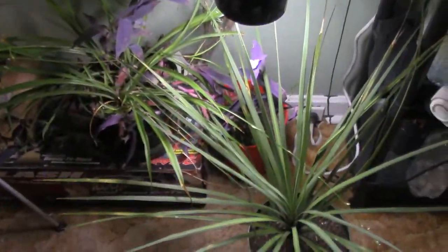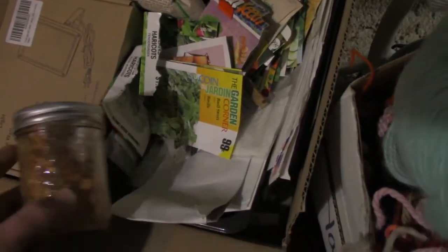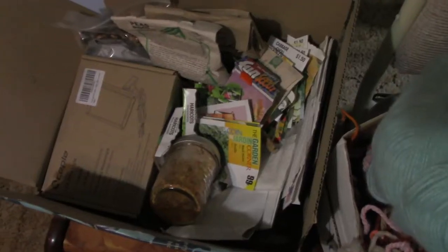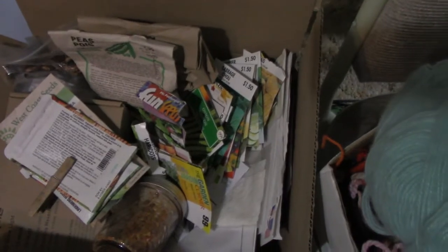I think probably the most important thing going on up in the studio at the moment would be this little box of goodies right here, because every good gardener should have a hoard of seeds for some of their favorite stuff, just in case you end up with a year like this year when everybody goes nuts and seeds are just flying off the shelves before you can get there. Now, I went into town today, actually, to try and be one of those first people to go nuts and make sure I got the seeds that I wanted. And unfortunately, they're not in yet in town, and she was getting some grief apparently when she tried to order them, so I don't know if I'm going to have much in the way of new seeds to work with or not.